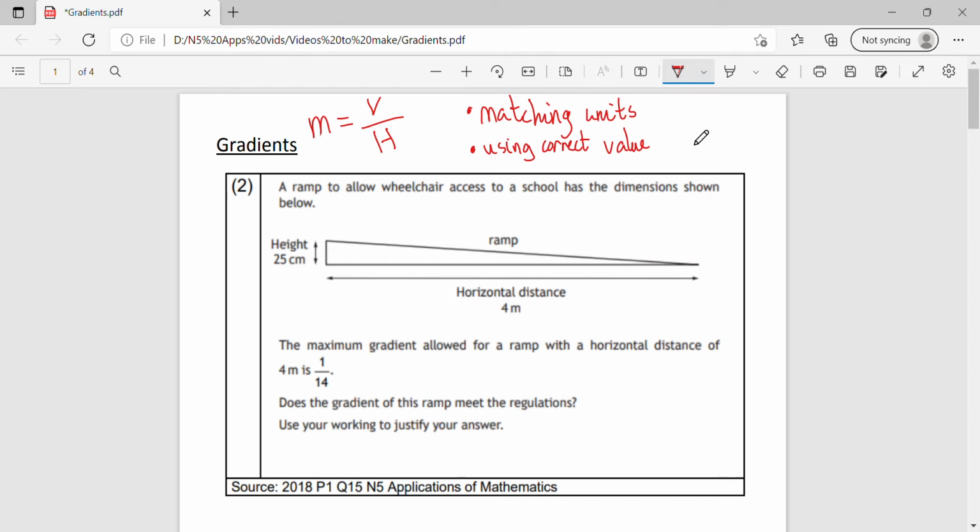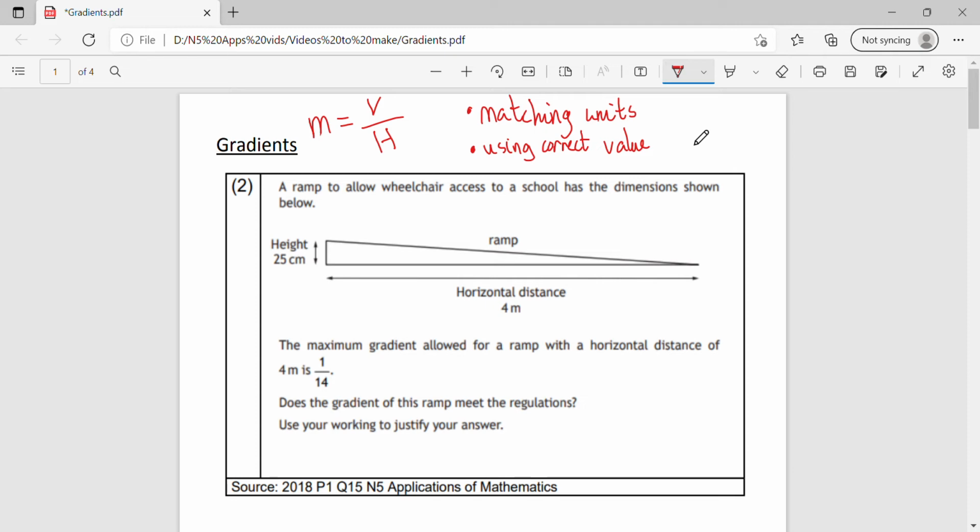As gradient is obviously given as a fraction, we can compare gradients in one of two ways. We can keep them as fractions, but then we would have to get denominators being the same for us to easily make comparisons really. Or we can recognise that a fraction is actually just a division, and if we do that division and turn it into a decimal, we could also make comparisons. So those are some things that we want to watch out for with gradient. So let's take a look at some of these past paper questions.